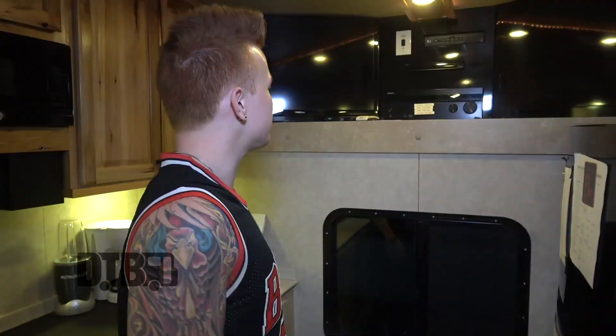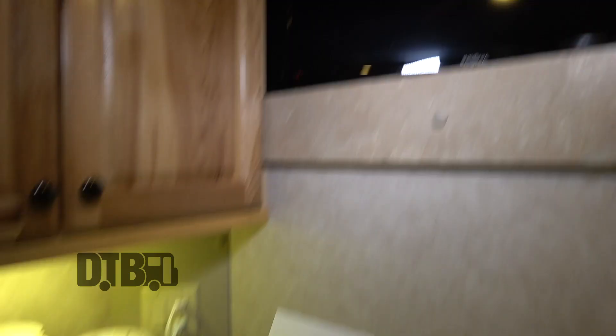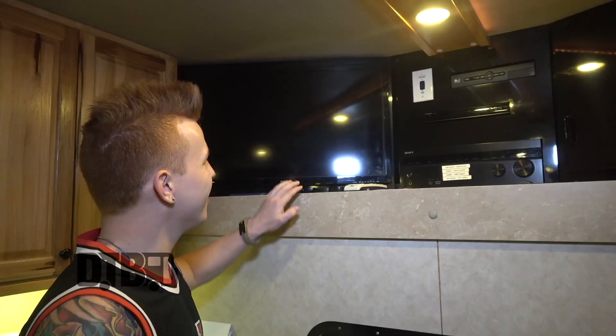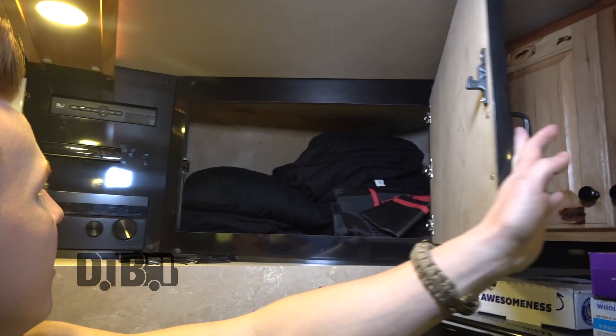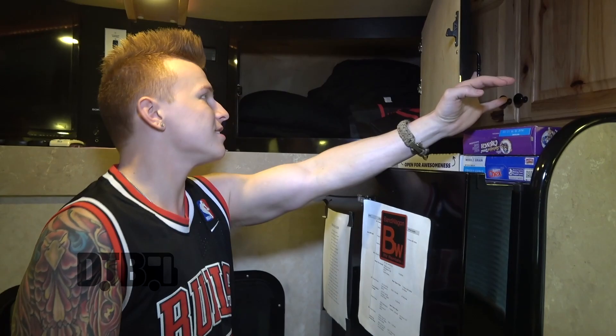This is our bandwagon — we just rented it for this one. We felt like we wanted to be a little more comfortable. So we've got a TV up here. We use that to watch the Finals on. Go Golden State! This is a cabinet — I don't know what's in here. Lots of bedding. We make our tour manager sleep up in there, so that's where he sleeps.